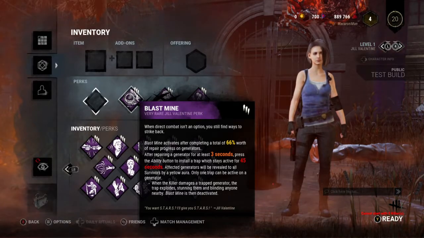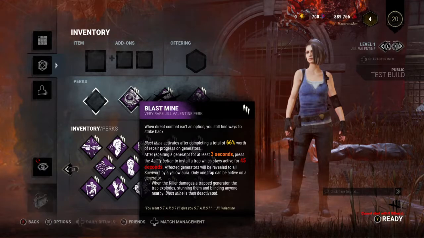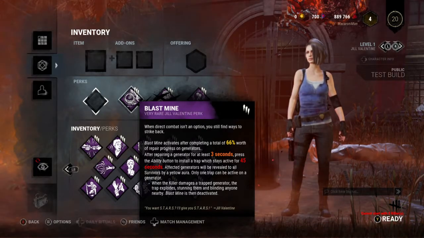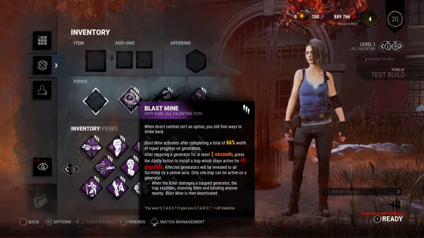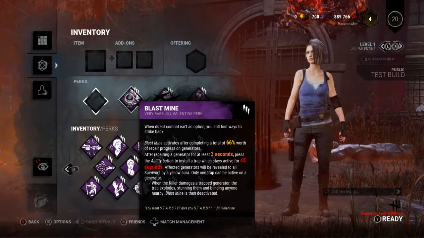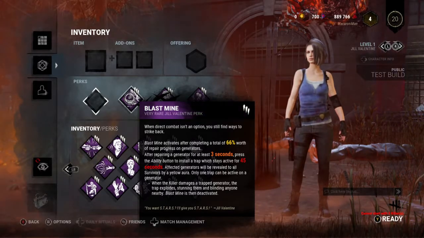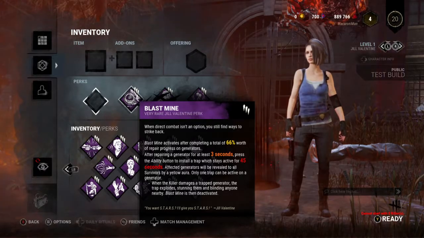So her first perk is Blast Mine. Blast Mine activates after 66% worth of a gen has been completed. After repairing the gen for at least 3 seconds, press the ability button to install a trap for the next 45 seconds. Generators will be revealed to all survivors by a yellow aura. Only one trap can be activated.